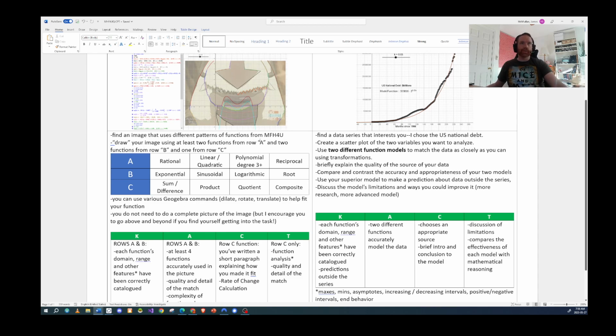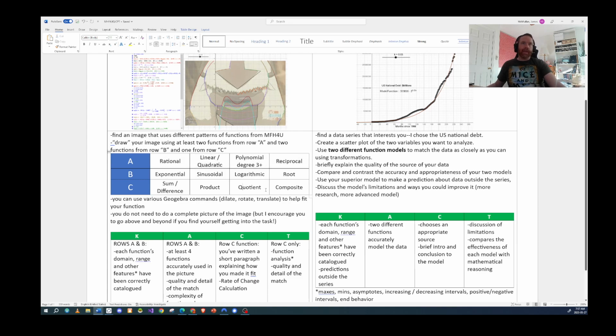So you pick two functions from A, two functions from B, and one from C. So for A, it's looking like rationals, reciprocals, linear or polynomial. And just wanted to call this up for a sec. Okay, so those are the ones that we learned.